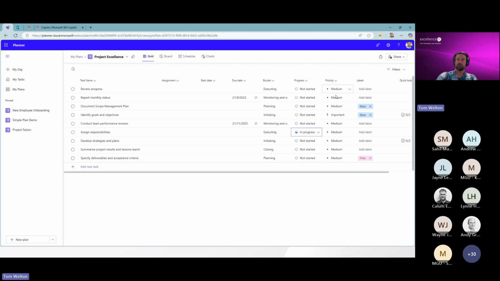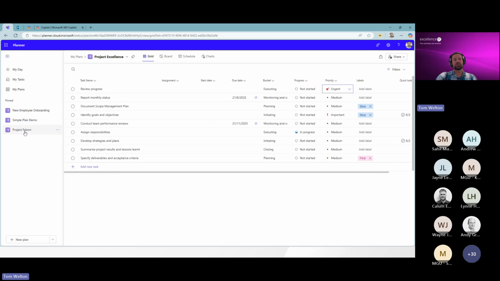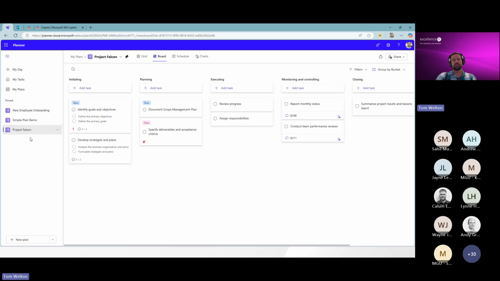And of course, priority is always in there. We've got the low, medium, high, and then the urgent, the kind of shout from the rooftops, take action now type things. And we can update those appropriately, as well as a further level of customization with labels and colors, and even a little bit of these quick looks. And just showing you a few of the other templates and maybe what they look like.